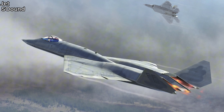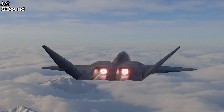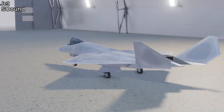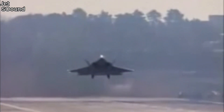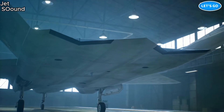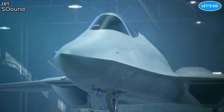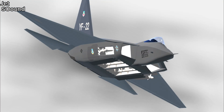The innovative design of the YF-23 also sets it apart. It had a unique V-tail and special cooling systems for its engines, which reduced its infrared signature. This made it harder for heat-seeking missiles to lock onto it, adding another layer of stealth. The YF-23 could fly faster and farther than its competitor, the YF-22. So, why didn't it win the competition? We're about to uncover the reasons.